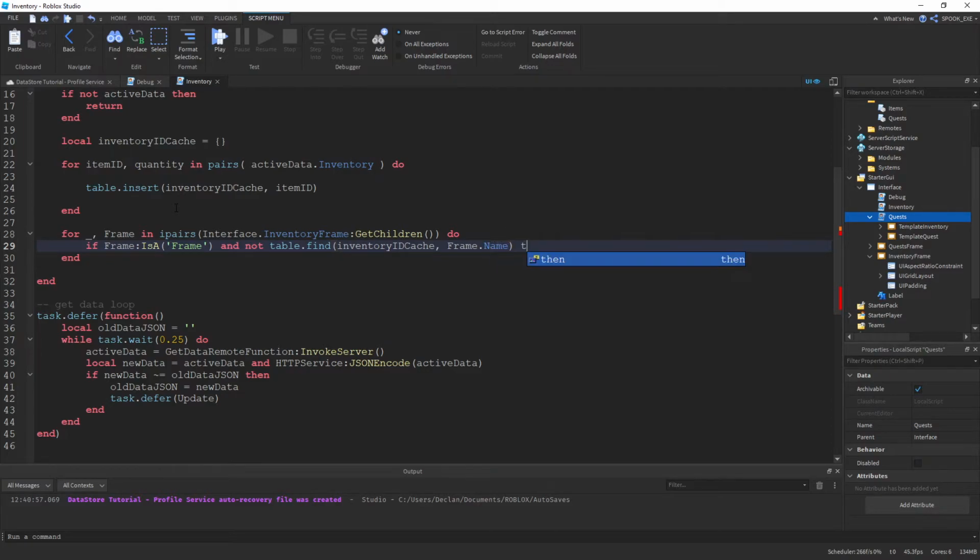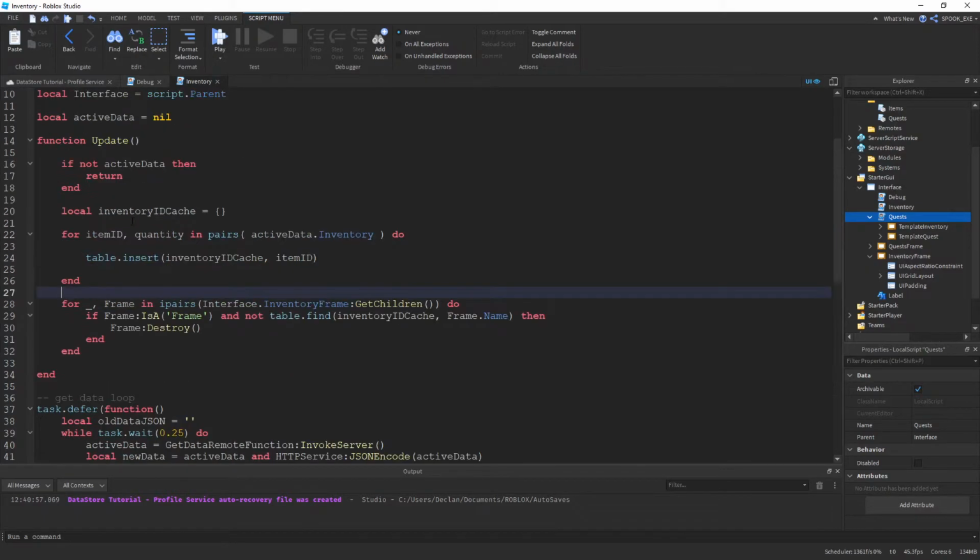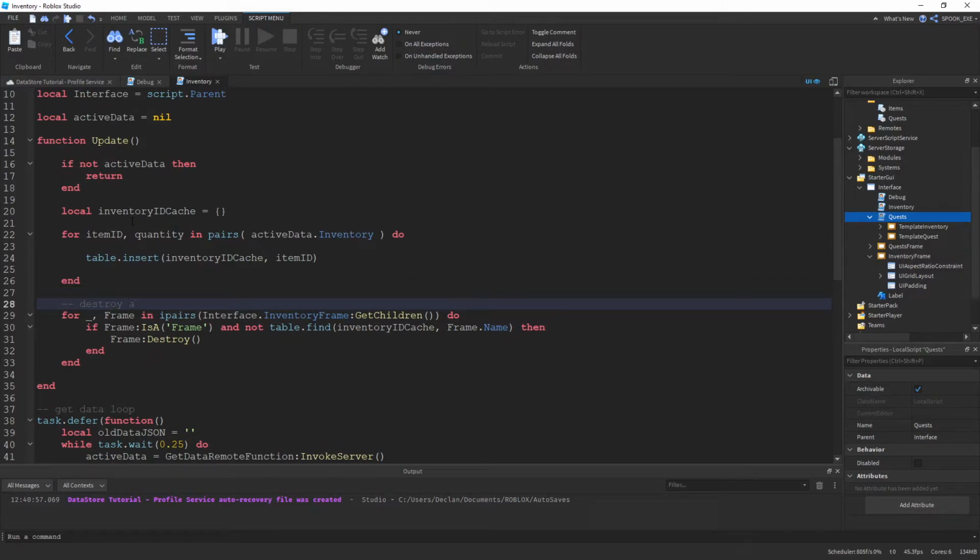So we'll name all the frames the item it's related to, so that way this works properly. And this is saying if there is no active inventory item for that specific frame, destroy the frame. And that's pretty much how it works. Destroy any old frames, any inventory items that are removed.